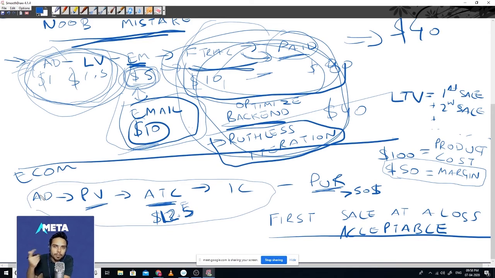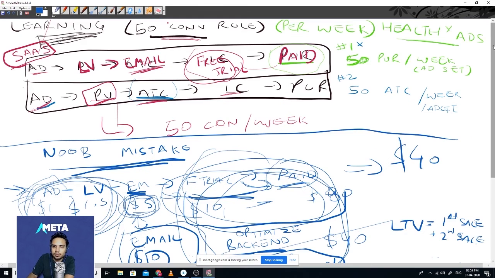Obviously he has to come back to your website, view the product, add to cart and initiate checkout and all of that, but right now he will not cause as much friction because he's not buying it for the first time. He already trusts your brand, and bringing him back won't cost as much money. If your product is just good, the next time the add to cart from that person can easily cost only $1.25, maybe because he came in through an email funnel, or maybe he came on his own because he really liked your website and your onboarding. That's how you keep getting customers again and again. So LTV is a very big, important thing.